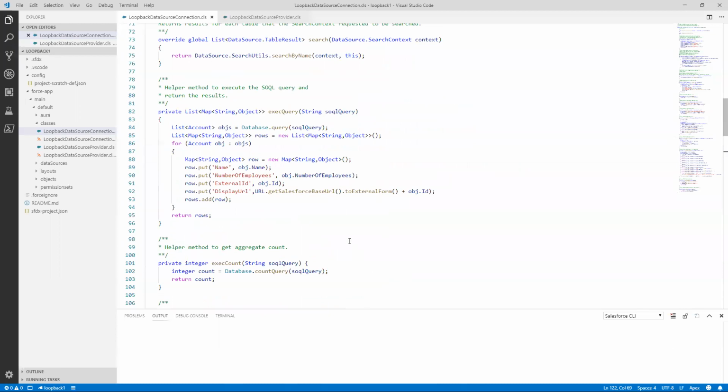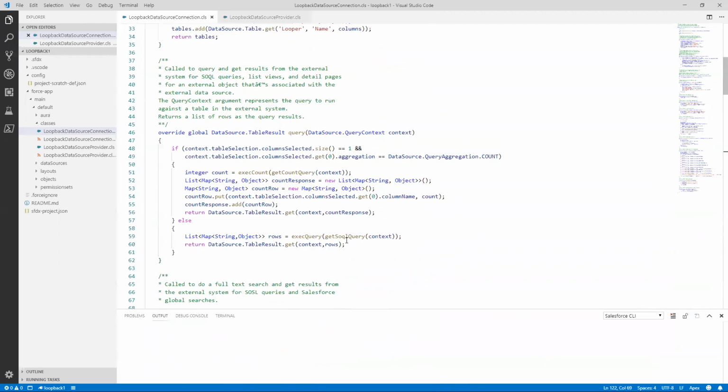Where are we? Back in exec query, and right up here, this context data structure that has all of these SOQL components and turns it back into a SOQL query string. And one of the reasons that I'm taking a close look at that is because you're going to see that along the way, I changed this. And I think in a way, the way I changed this is the most interesting part of this entire project, especially since, as we've spoken earlier, the project itself is probably not particularly useful for anyone.